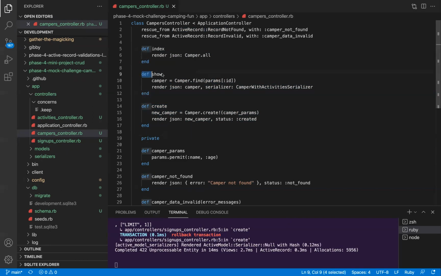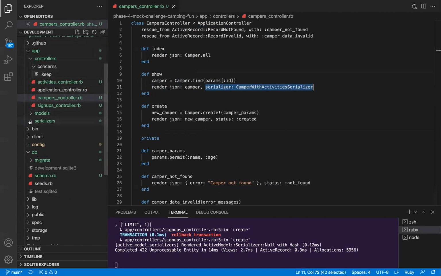When we're showing a single camper, in addition to the camper that we find, we want to see the associated activities that that camper has. We're accomplishing that task through our serializer. So let's take a look at our serializers real quick.